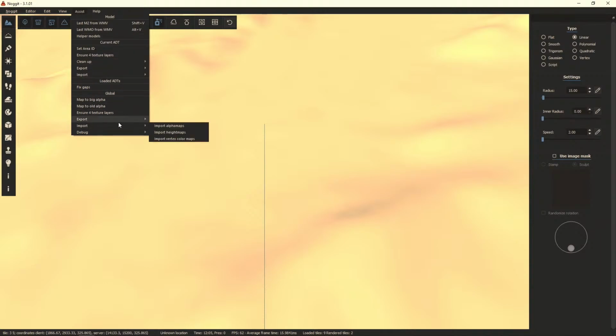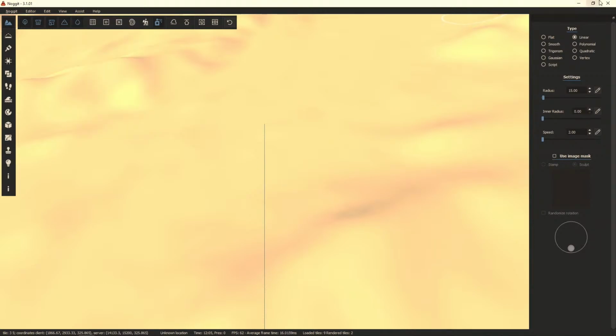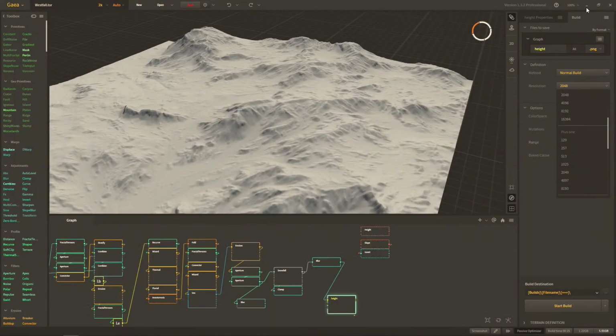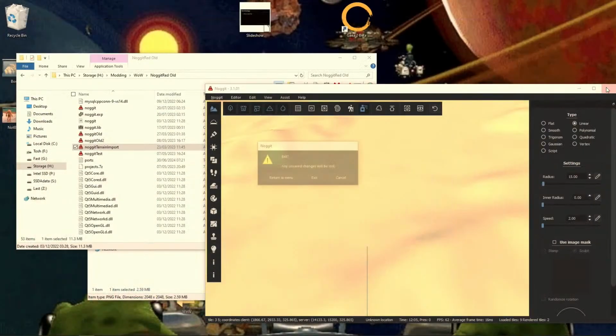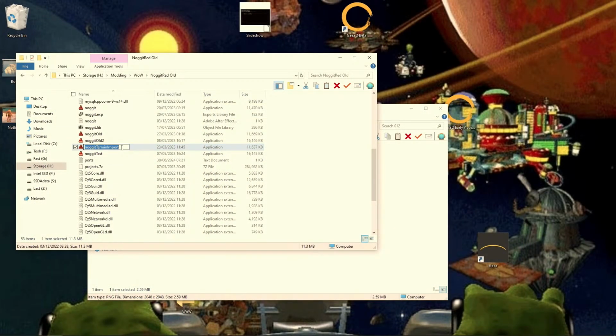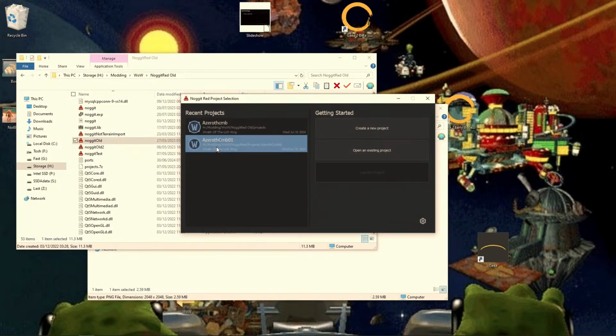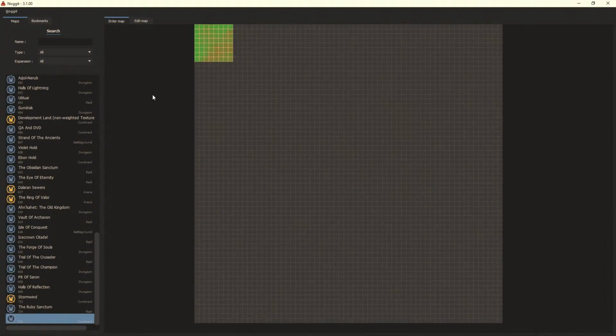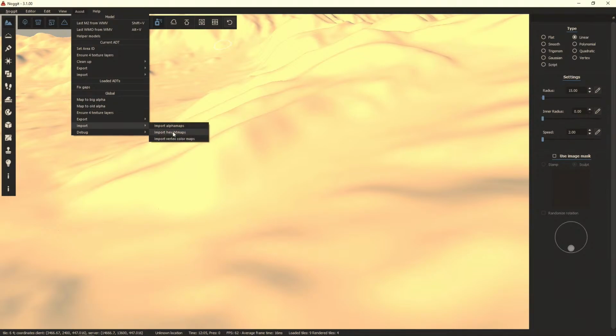Assist, import height maps. Nope, it's not that one. Get that off. Probably just rename that. I didn't name these very well. Import height maps.